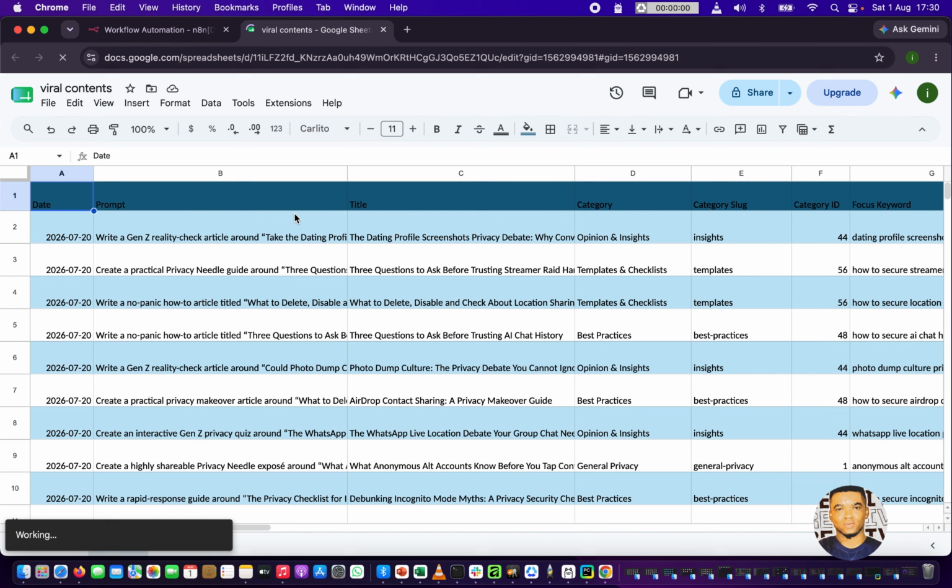So you can see this one says write a Gen Z reality check around something, anything. You can actually put a note. This is actually a prompt, but the title here says the dating profile screenshot. I write more about data privacy and all of that. So this helps me to get a whole lot of work done. This can write maybe 20-50 pieces of content in a day, thereabouts, making it easy.